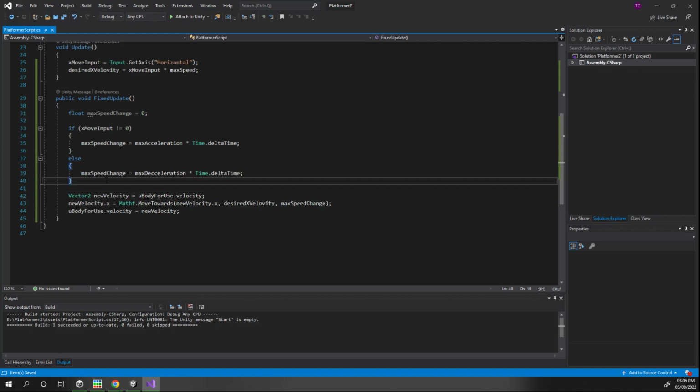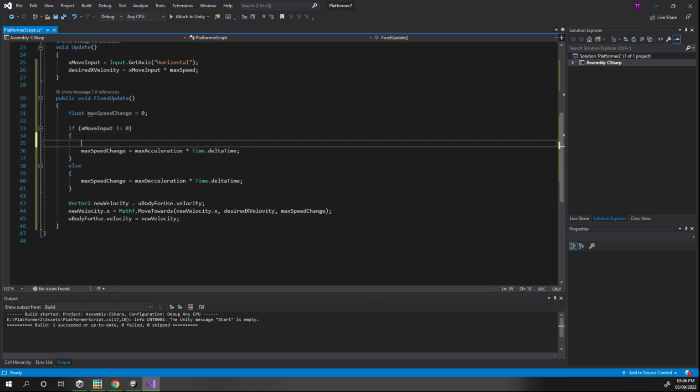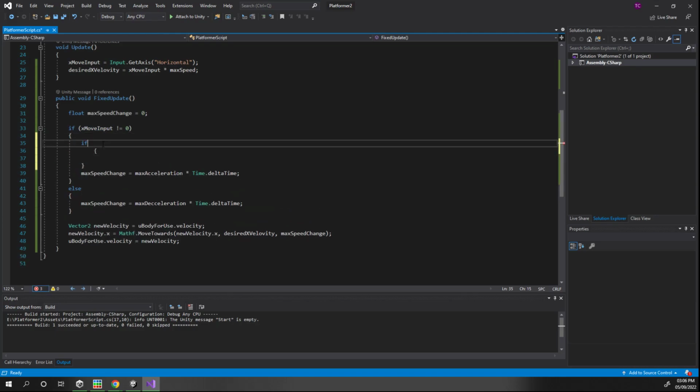So how do we work out if we're trying to change direction? Well, if we're trying to change direction, that means we are trying to move in a direction. So we're going to have a nested if statement in here. And what is it that we're going to ask? Well, we're going to use Mathf.Sign here. The sign of something is basically, if you imagine, a plus or a minus sign.